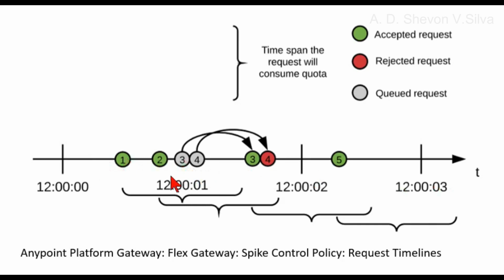The spike control policy uses a sliding window algorithm which reduces the spike in traffic and protects the gateway instance. The window self-adjusts its size to accommodate the results over time. If the current window has no remaining request quota, without closing the connection to the client, the spike control policy allows the request to be queued for processing later.